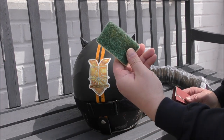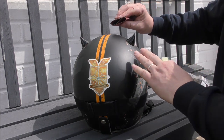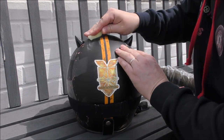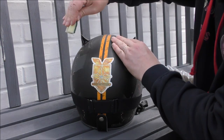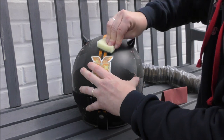So using a scourer and a bit of 600 grit sandpaper, I'm just going to scuff over it and see what it comes out like. Just scuffs here and there. It doesn't have to be uniform, just quite scruffy looking, just to give it that look.